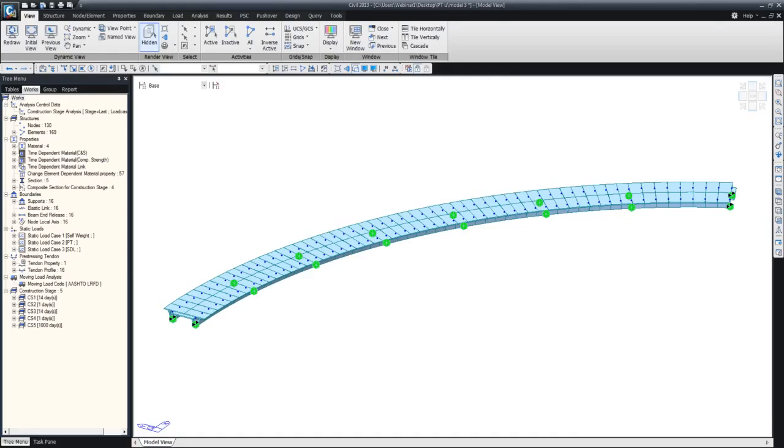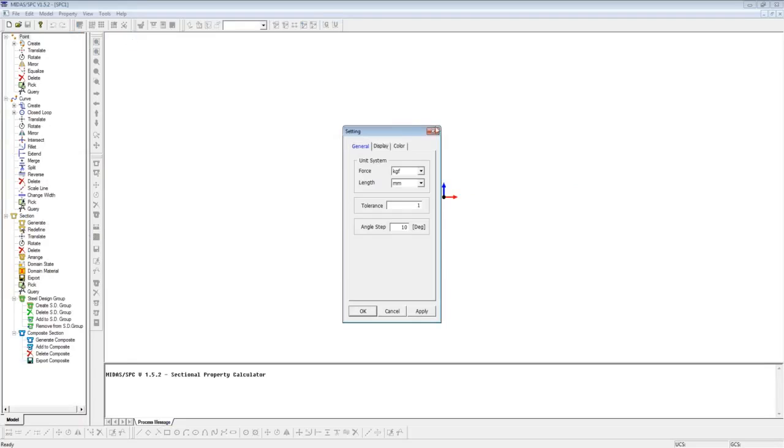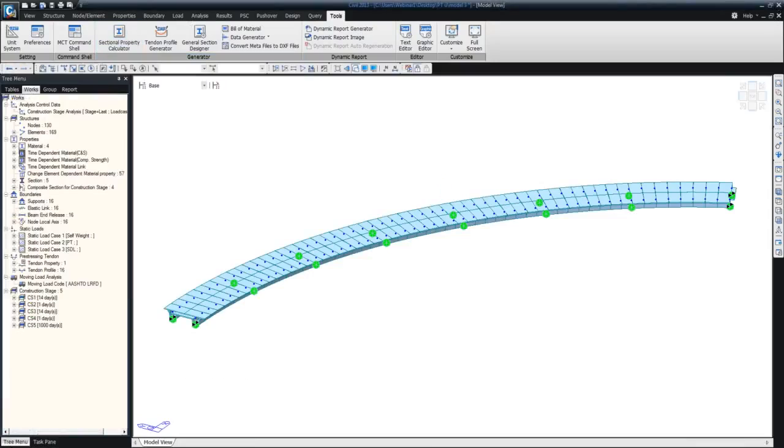How do you model a haunch or other variable cross-sectional properties? That is subjected to how you define or draw your cross-section. Remember when I showed you in the section property calculator? Let me just open that existing model here. I hope it is still here.